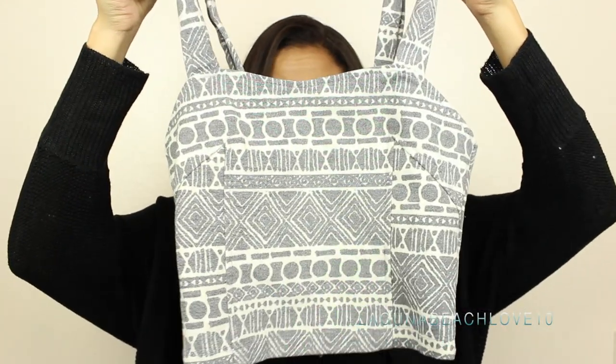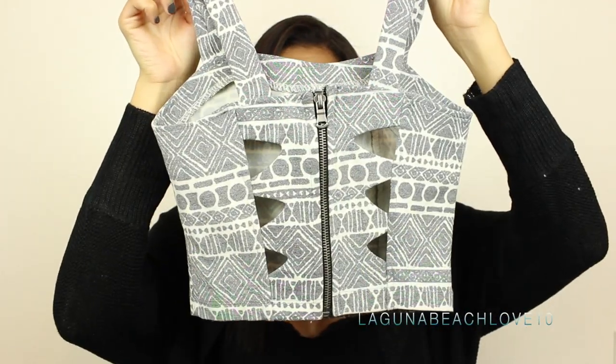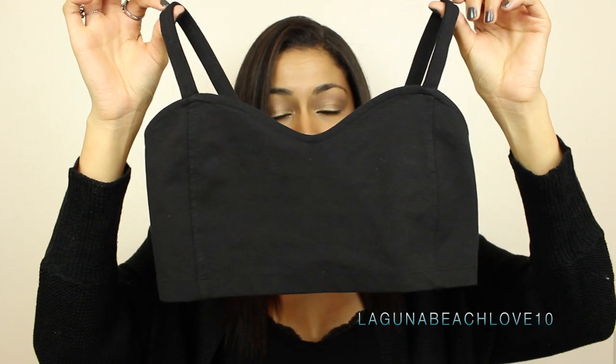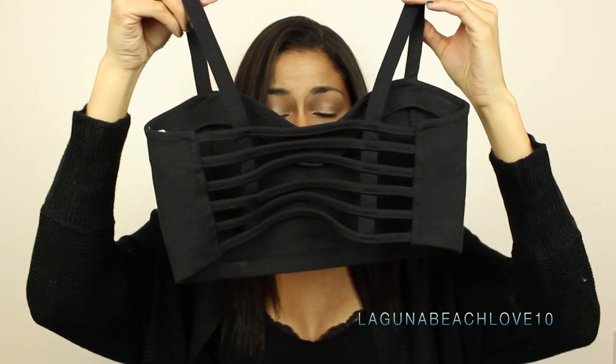Now I'm going to show you the bralettes I have from Brandy Melville — I get a ton of questions about them every time I show them. I wear them under a lot of the see-through or crochet knit Brandy Melville pieces. I do still wear a bra underneath all of these bralettes — it's personal preference, but I just feel uncomfortable without one. The first is a corset style with a geometric print and cute cutouts in the back. Then I have a chiffon one with a caged back, that same one in a pretty coral color, and one in a really pretty beige with eyelet details.